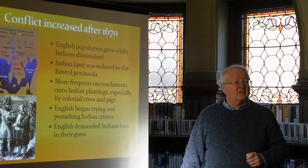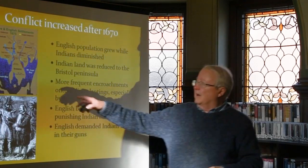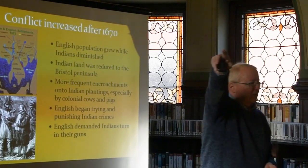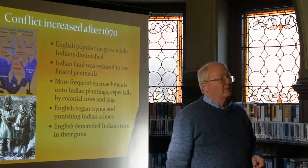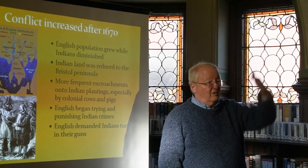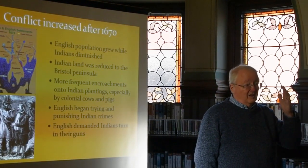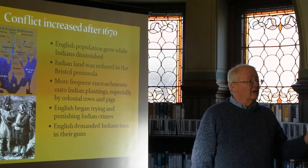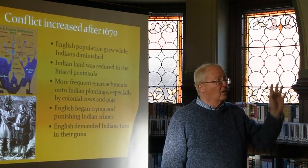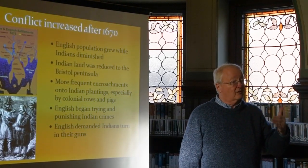During that time, from 1670 to 1675, there were increasing encroachments on the Indian plantings, and in fact, the native population was confined to this area. There was a fence on Franklin Street in Warren, all the way across from water to water, to keep the English animals out of native property down there. All of the native people were living south of that land, on the one area held exclusively for the tribes, and that area only included about 700 people at that time. The population had dropped by about 90% over the years because of continued outbreaks of infectious diseases and the stress of colonization.